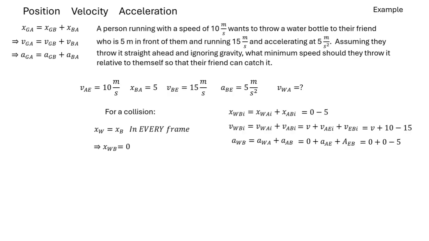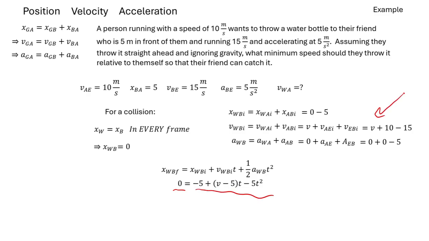Okay, so now that we're done with the relative velocity part, we just go to our regular, plain old boring one-dimensional kinematics. And what we say is we want it so that the final position is 0. That's how we know they'll crash into each other. So the final position is 0, and these are things that I've worked out up here. And so this is a quadratic equation, which we can solve for t.